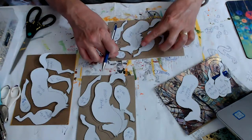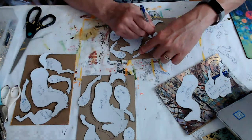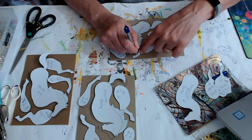Give me just a second. Just two more legs to go. We'll have them all traced on here. I might hold the other one until we get these three put together, and then we'll see what time it is.